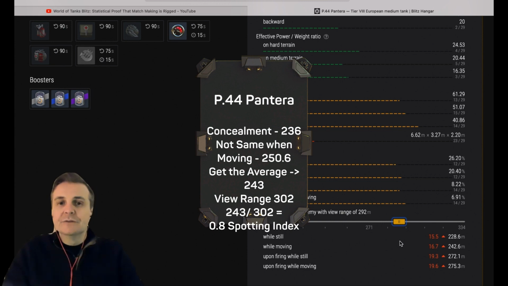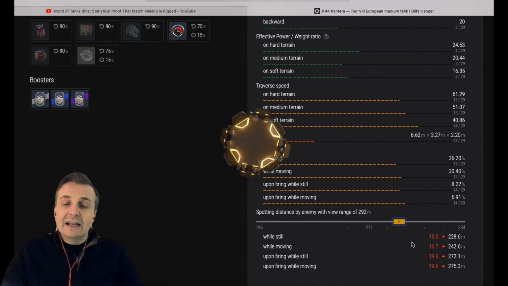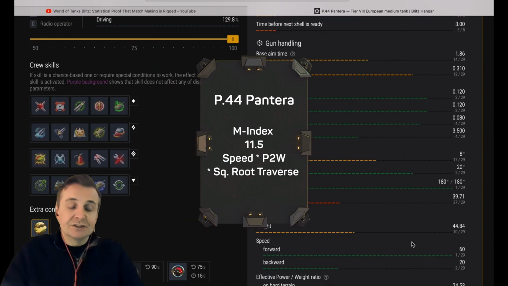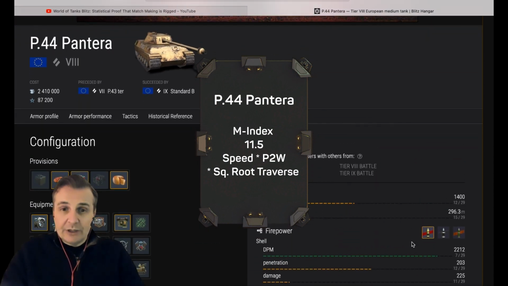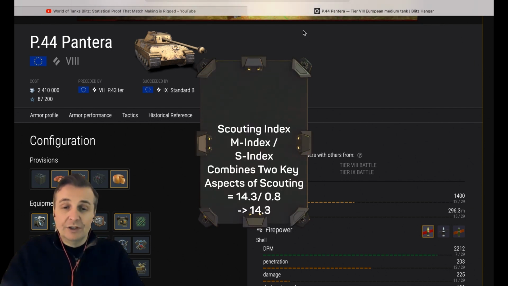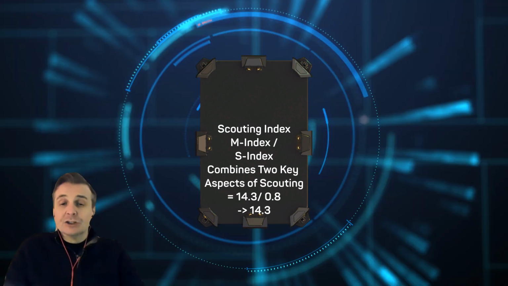So we can see it is inferior to the RU251 and inferior to the FV301, which is what you expect because it's a medium tank. But now to get its scouting index, we multiply it by its mobility index. Sorry, we divide its mobility index by 0.8. Its mobility index is 14.3. Divide that by 0.8. It gives us 11.5 scouting index. So basically, we see that the RU251 is twice as good as it, but 11.5 is pretty good for a medium tank. So what does all this tell us?